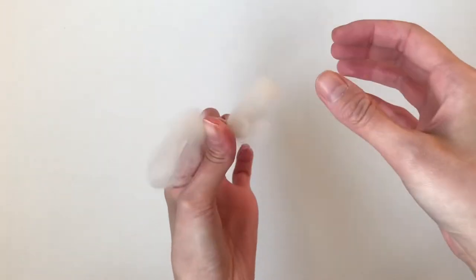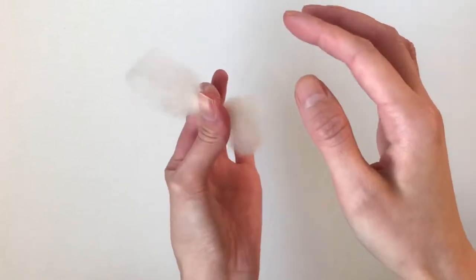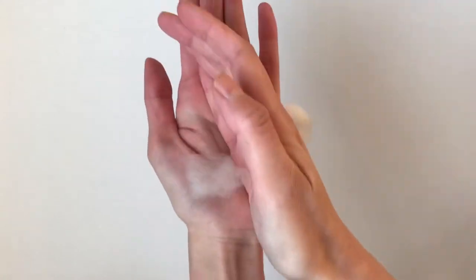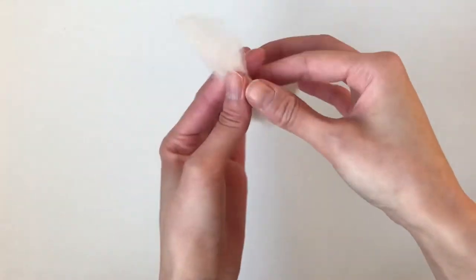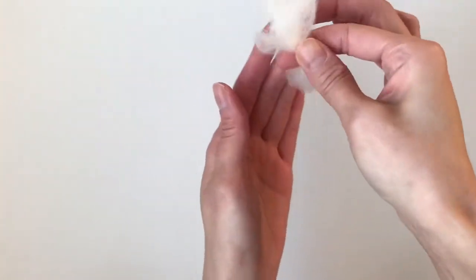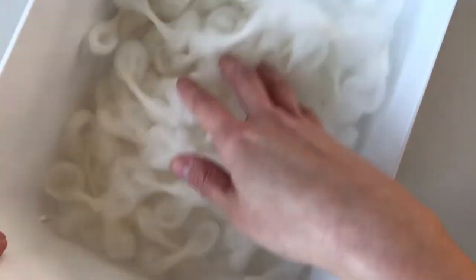The wool has scales, and what you're going to do is agitate those scales. I'm agitating it by rubbing it, and also the moisture from my hand is going to cause this middle part to felt. So you have a loop on this side and a loop on this side. We're trying to make this thickness similar to the yarn you're using — mine is bulky, so I'd say this is okay. You keep doing this and then add it to your pile of thrums.